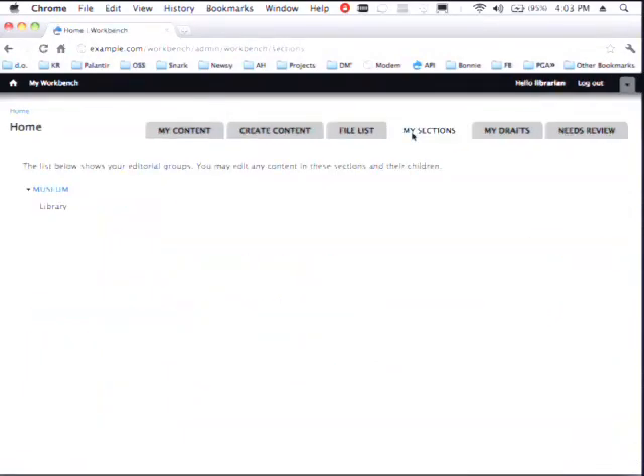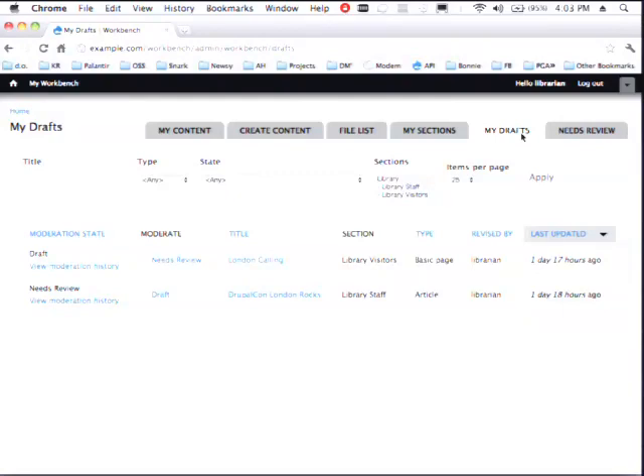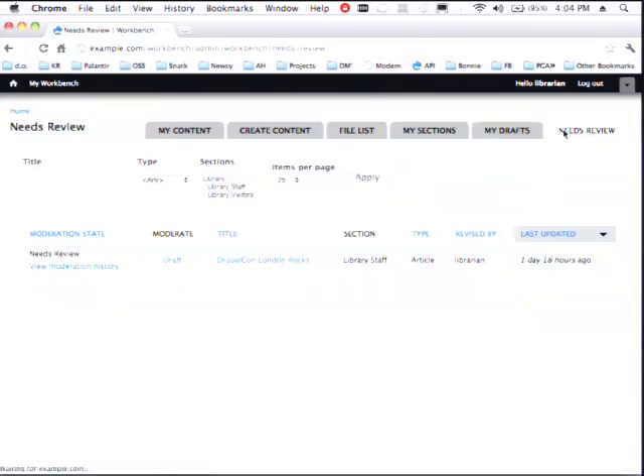This tab is a little controversial — it lets the editor see what parts of the website they're responsible for. If you have fuller permissions, you can actually change these settings. Then there are two things provided by the Workbench Moderation tool. One is 'My Drafts' — things that are not live on the website, the stuff I'm currently working on. A lot of people in their workflow come here first. You come in and say, oh yeah, I do need to finish that article. You can see that one of these is a draft and the others are 'needs review'. How many of you work in a large organization and also have underlings?